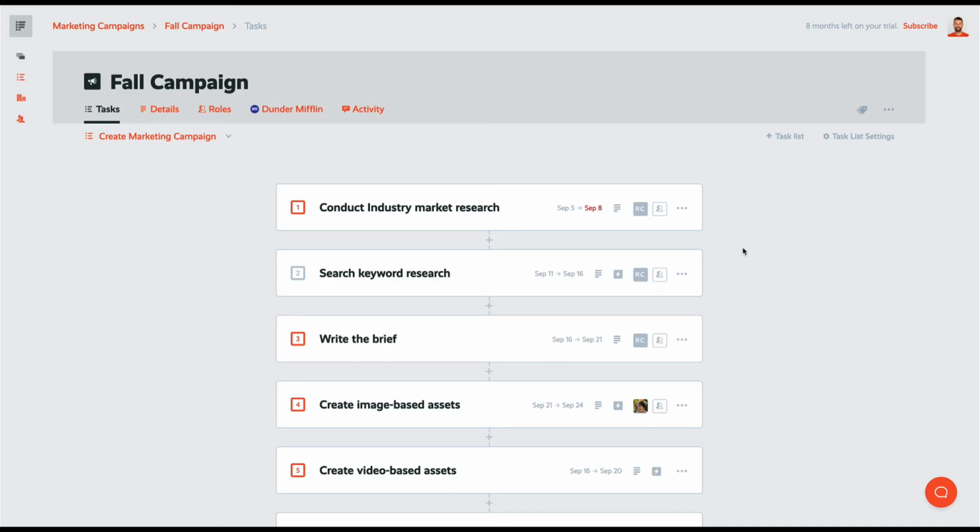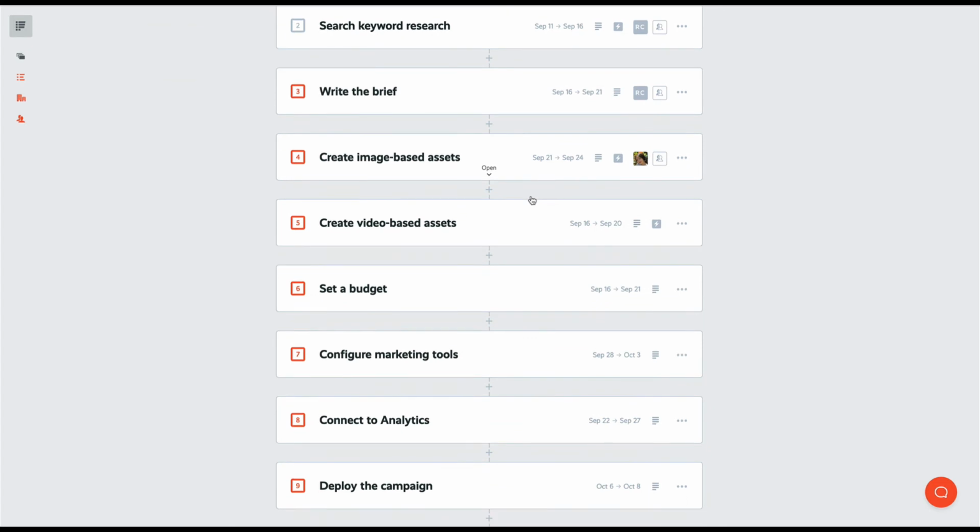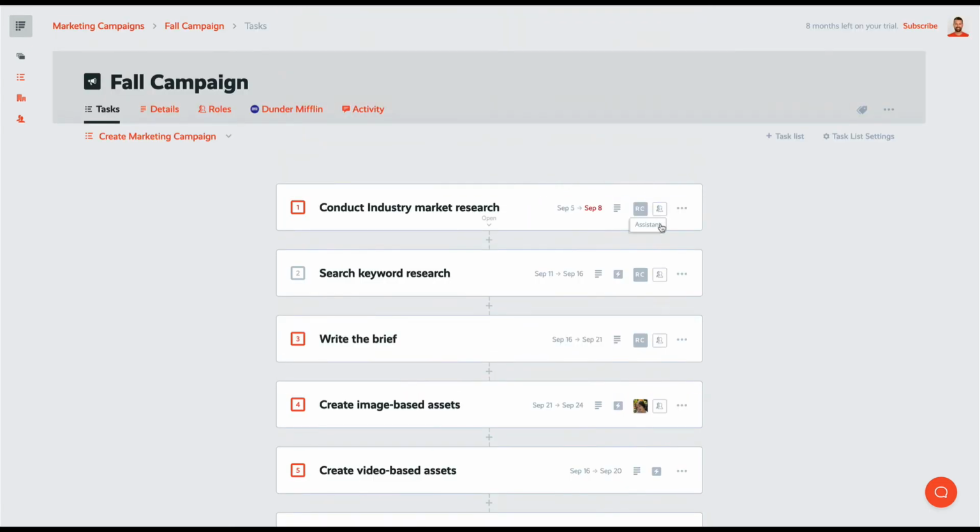Okay, so what just happened here is it built out our task list like it normally does, and it looked at the role for each of these steps, and it found that the role is supposed to be based on the client, which is Dunder Mifflin. And so we know that if it's Dunder Mifflin, then Remy should be the assistant, and Remy is assigned to these first two tasks. And Remy also happens to be a writer for us, so he's been assigned to the third task, and he was also assigned to this client, so it's set it up that way. And the designer that we've set to work for Dunder Mifflin is the person who's been assigned to that task.